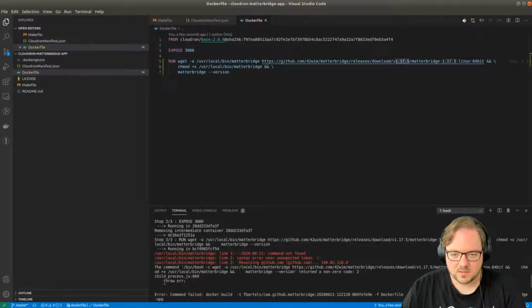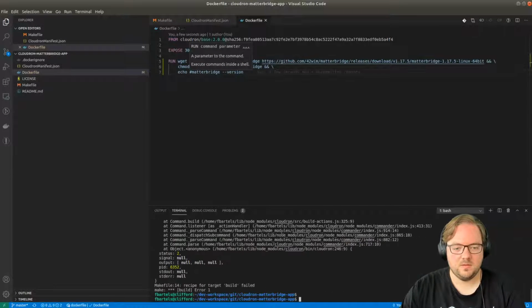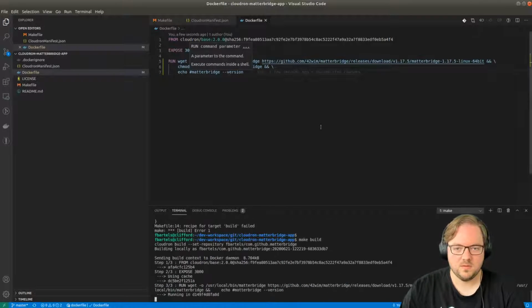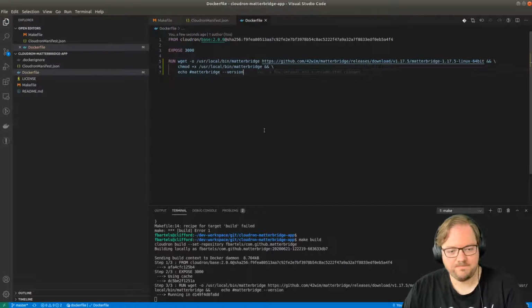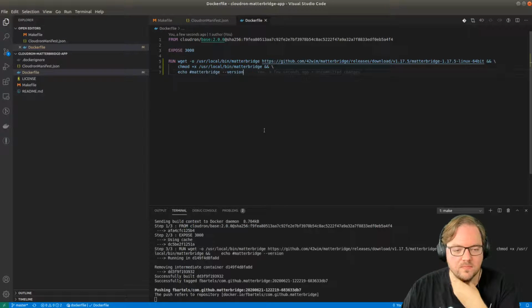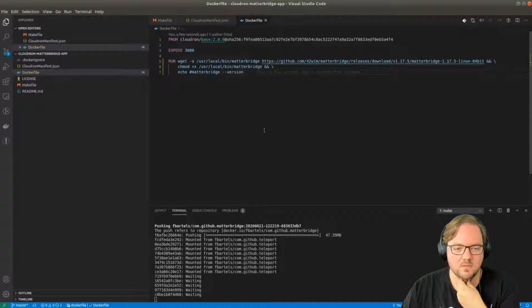and Matterbridge command not found. So it's likely this one is the issue, right? So just to make sure. For whatever reason it did not execute.